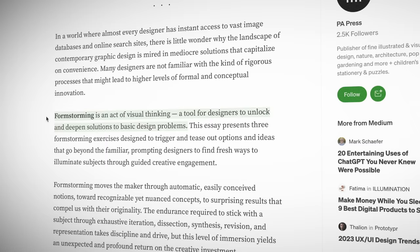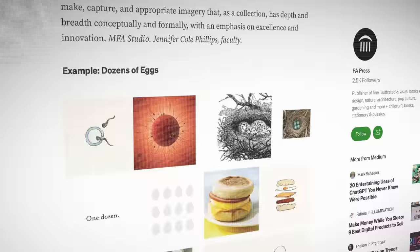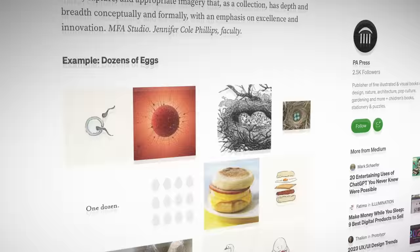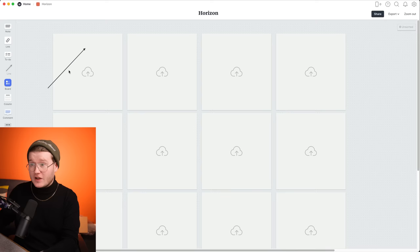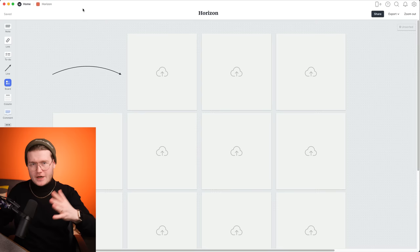The next skill you need to take part in as often as possible is called form storming — I'll link it below, and a lot of design students are taught this. Essentially you're going to give yourself an imagery prompt. For us, that is Horizons. We're going to find different ways of showing a horizon, and we're going to do it through the internet — though obviously you can draw it yourself. For instance, that could literally mean a simple line. It looks basic, I know, but the idea is that we're exercising our brain to come up with new ideas and concepts.